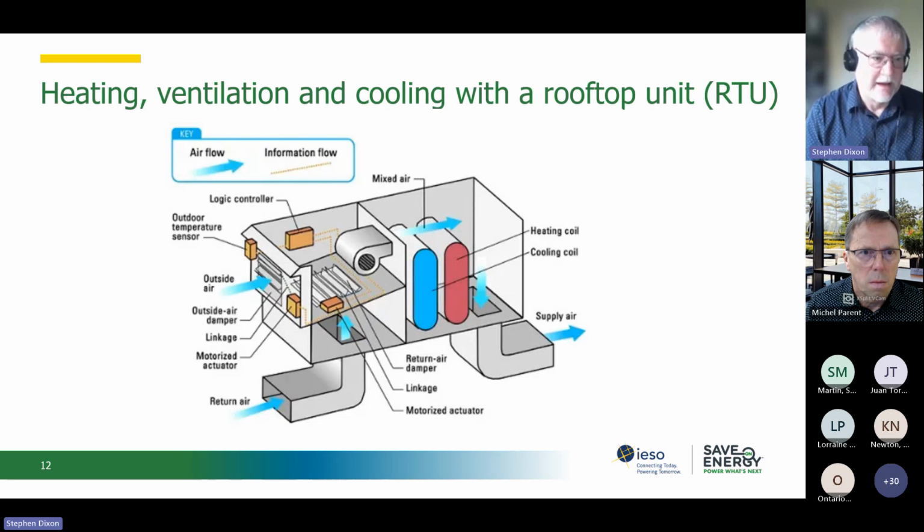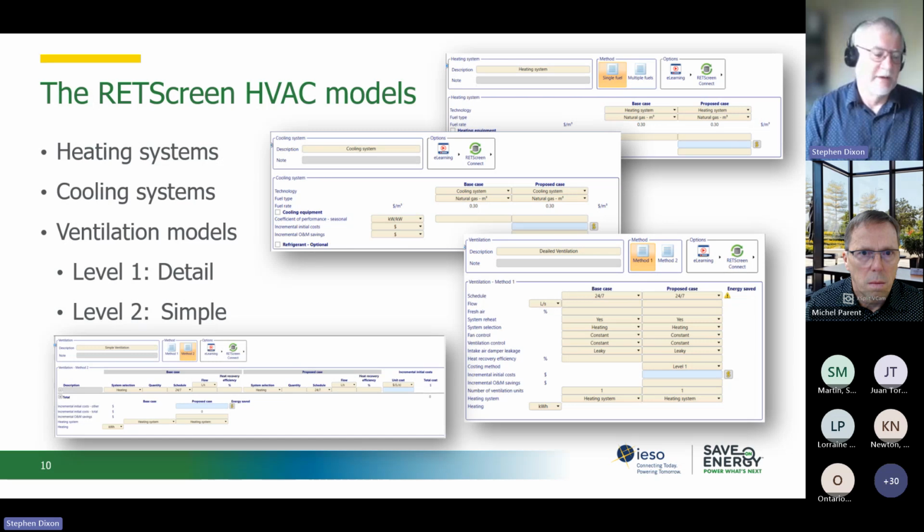In order to do that, I'm going to need a number of different models in RETScreen, a number of different aspects of RETScreen. I'm going to need a heating system model because I have to take the natural gas to that rooftop unit and combust it and create heat with it, or raise heat with it. I have to have a cooling system. I have to be able to use electricity to raise cooling capacity within the system. I need a ventilation model, right? I need to be able to deal with how the air is heated and cooled coming into the building. I may actually need a model for the fan, right? Depending on what I have in the building, I may have an exhaust system, in which case I can use a simpler ventilation model. So there's a number of different models being used in this circumstance.